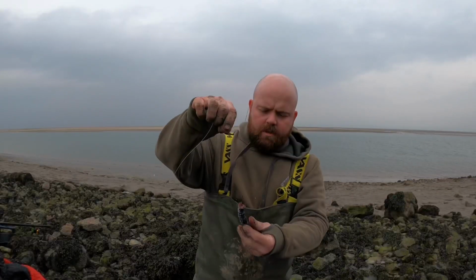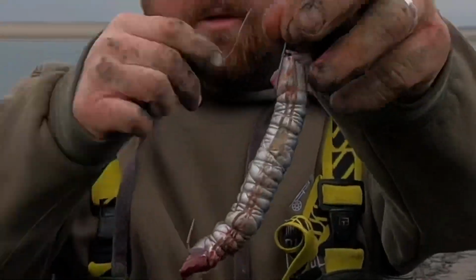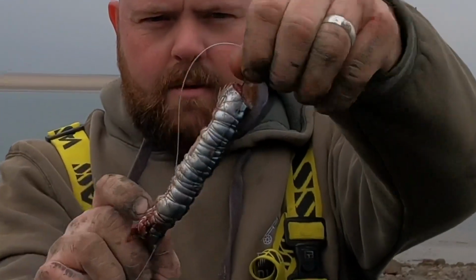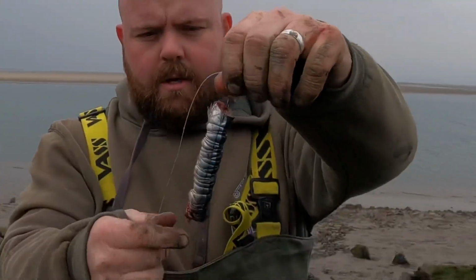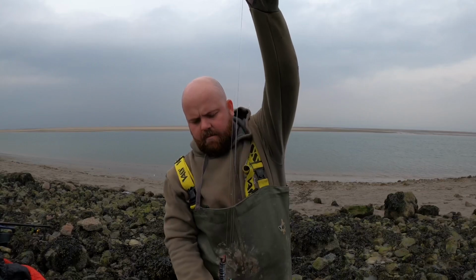There's your bait there, and you'll notice that the barb of my hook is sticking out. You've always got to have your hook showing. So there you go, that'll be clipped down.